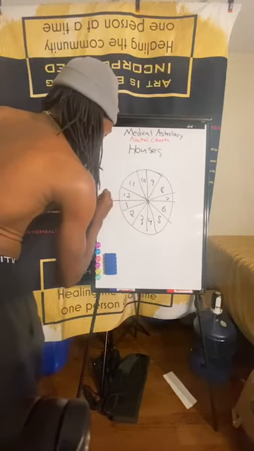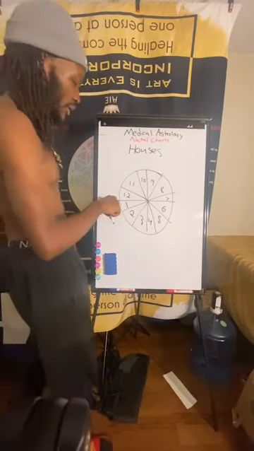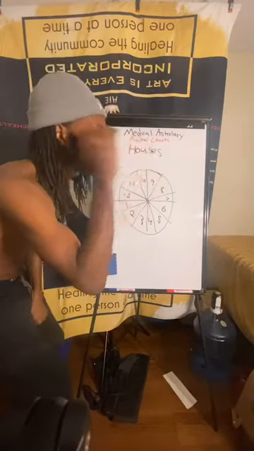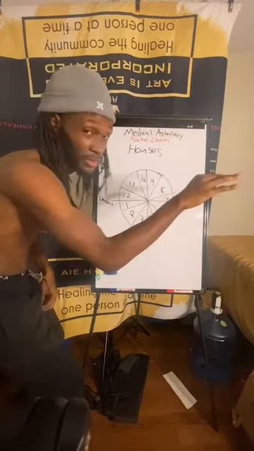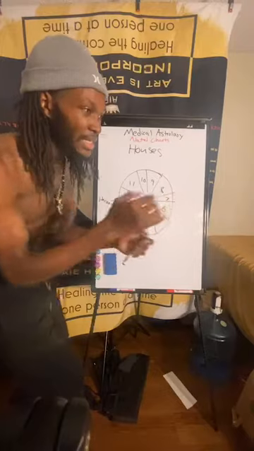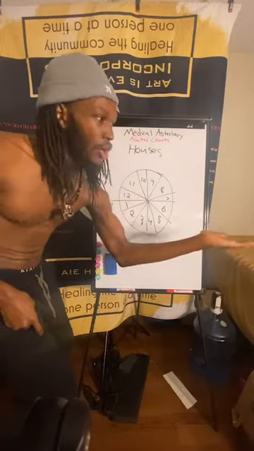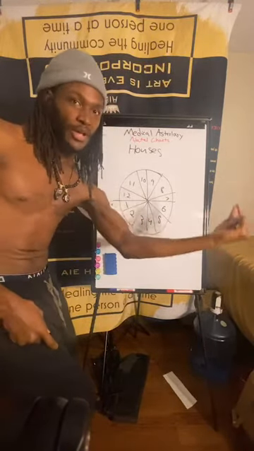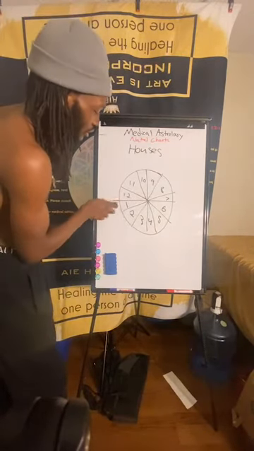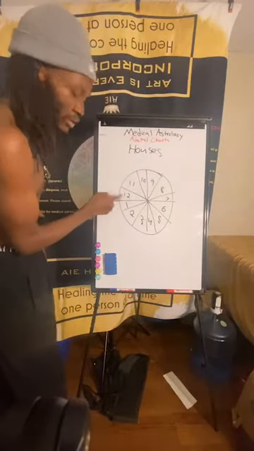This is the horizon, right? So the horizon is basically, if you ever went to the beach and you looked into the ocean to where you can't see anything else anymore, that is the horizon, right? It is the point on which the planets or the signs are going across the horizon, right? So that's what this is. Your rising sign is going across the horizon because it's rising above the horizon. Are you following me? That's what that is.